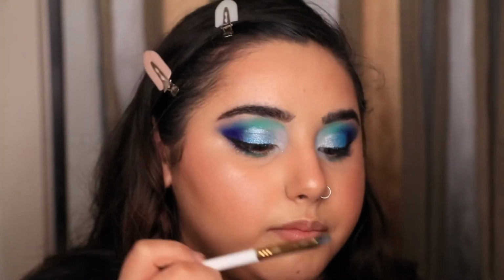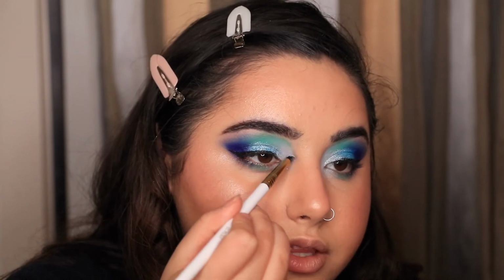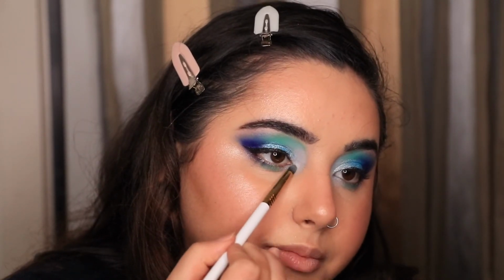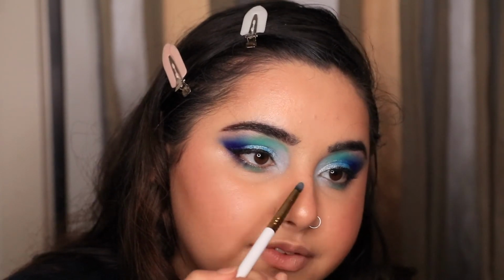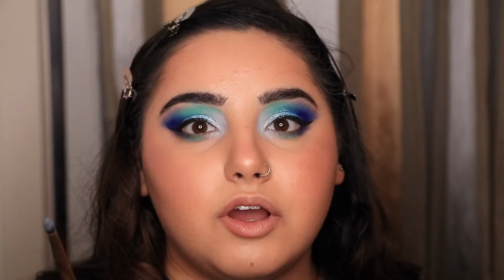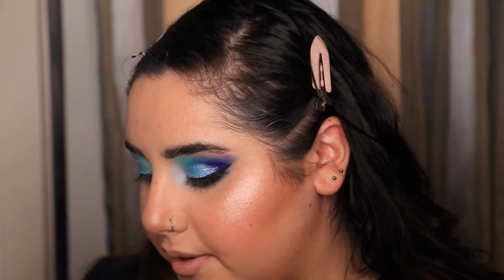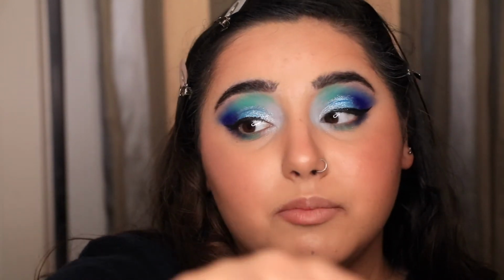Basically, I was just a bit annoyed because this matte here that I put in the middle, Plot Twist, is such a milky shade that on my skin tone, it just comes off like pastel. And pastels on darker skin tones are really ashy. So I was worried that it was going to come off a bit too ashy, but I think it looks okay. I'm just going to use mascara. I'm not going to do false eyelashes.